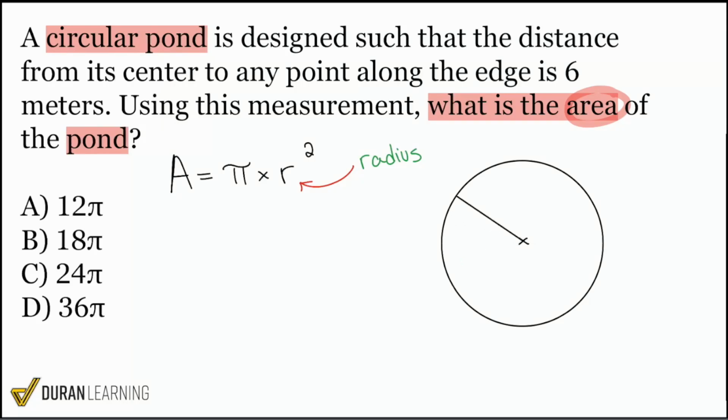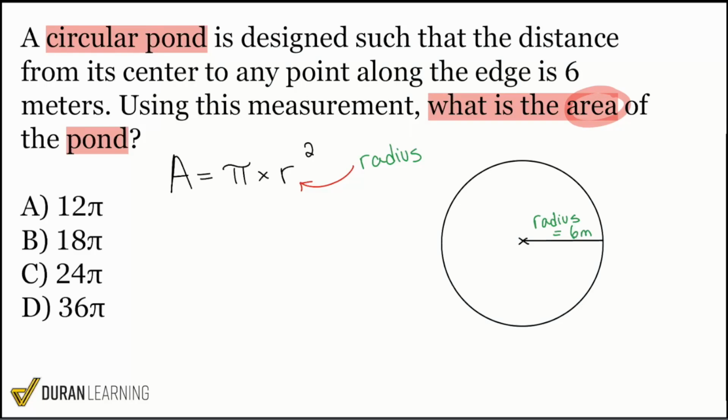From the middle to the edge, not all the way across. From the center to the edge, that's radius. Absolutely. Halfway from the center to the edge, that is radius, and that is 6 meters.